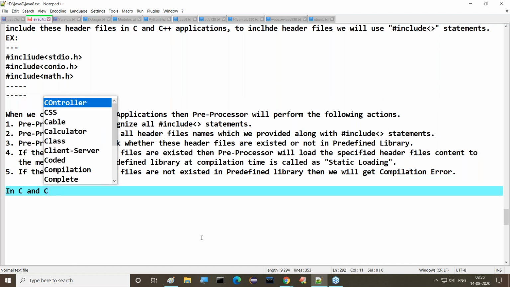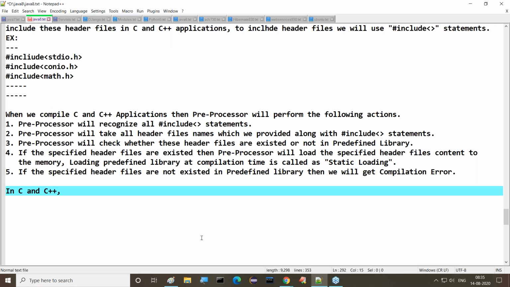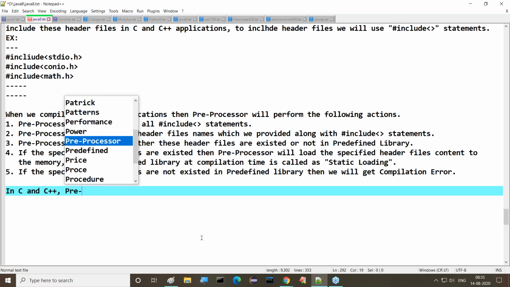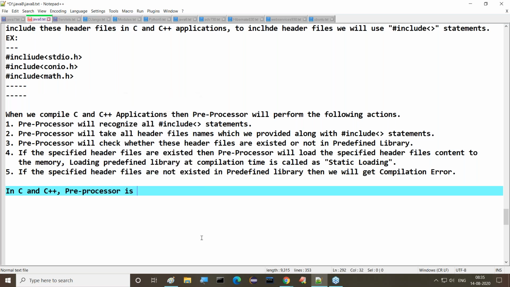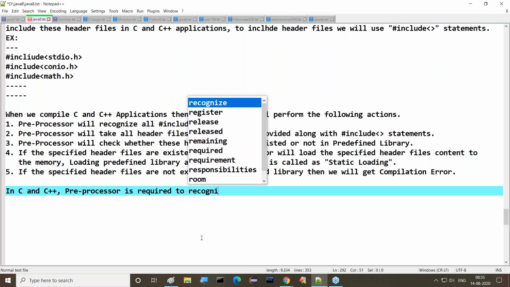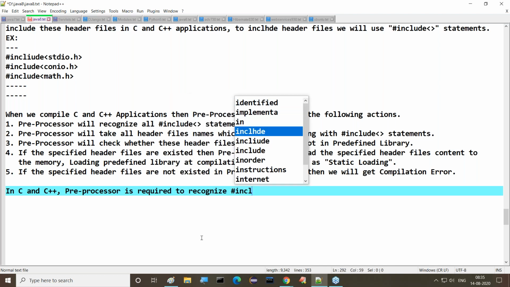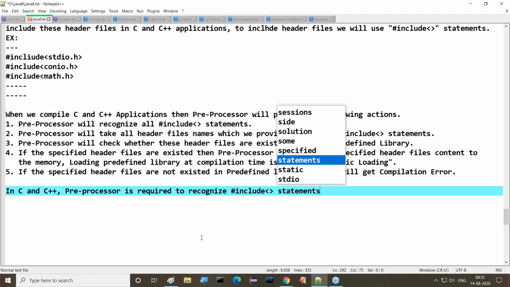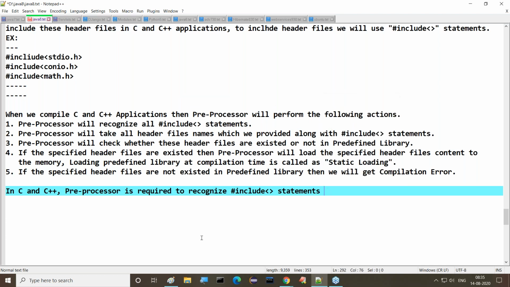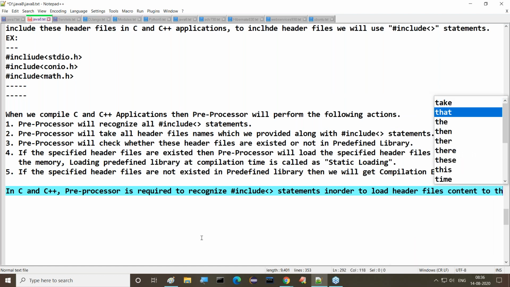Now let's come to the conclusion. In C and C++, the preprocessor is required to recognize hash include statements in order to load header files content to the memory.